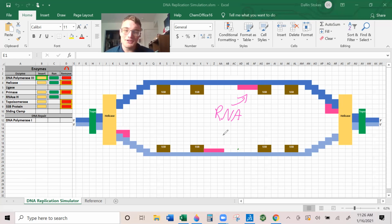So we come in here and we build an RNA primer at a couple of random points along the strand. These primers range in length from like 10 to 20, or 10 to 30. Some sources say 15 to 30, somewhere in that range. But yeah, they vary. It's something in about that range of 10 to 30 base pairs long, the primer there. Okay. Sorry, we beat primers to death there.